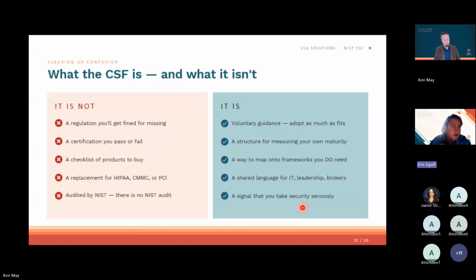Ken, there is an actual document that you can share with prospective customers that are asking you, hey, how are you secure? So there is some evidentiary information that you can elect to use to show potential business relationships or vendors that you're taking it seriously as well, correct? Absolutely, yeah. So you can, if you want to. I haven't run across that very often unless it's already being asked for by a vendor or by an insurance company. But 100%, you can show them a matrix that shows how you've mapped to everything and lay that out. Absolutely.